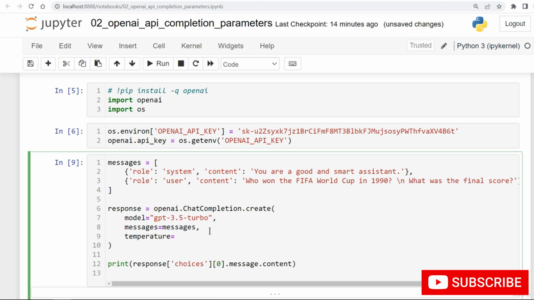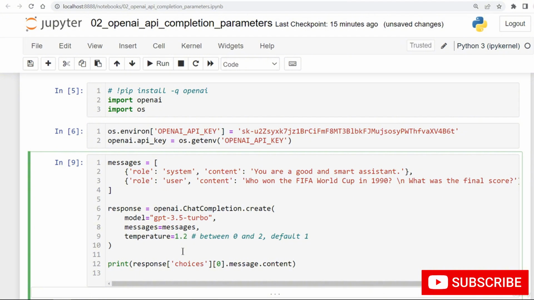The temperature can be between 0 and 2, and the default value is 1. If you set it to 0, the model outputs will be mostly deterministic, and if you increase it, the output will be more diverse, but with a high probability of being prone to errors.